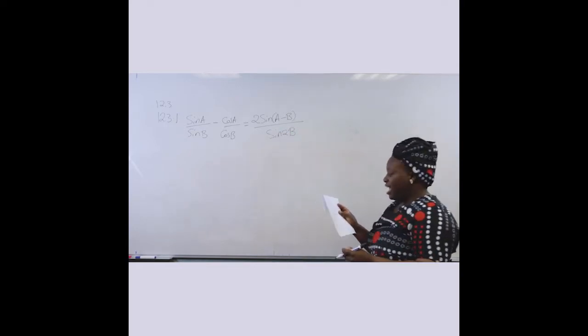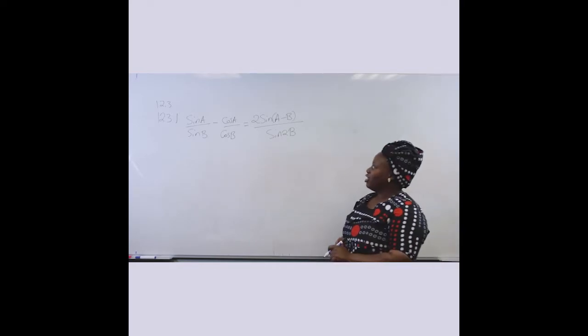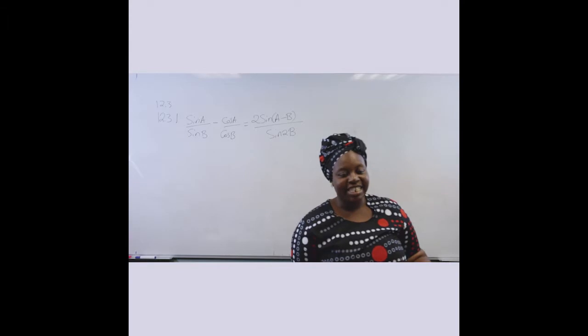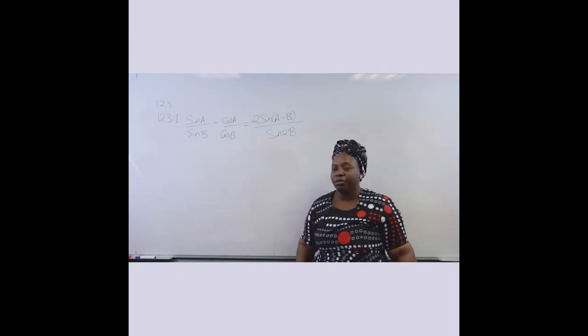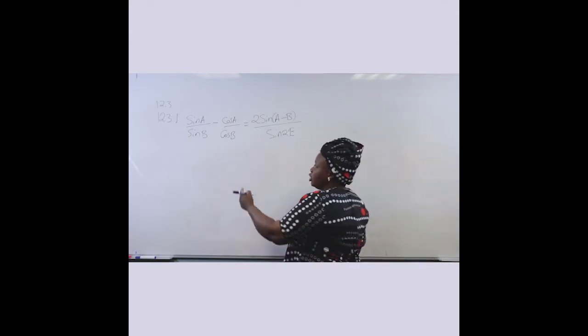Remember, angle A and angle B, they are not the same. So you must try and make sure that you put that in mind. Left side must be equal to right hand side. So let's pick whichever. I'm left-handed, so left is fine for me. I'll pick the left one because it's complicated. You can pick the right one, it's fine. So let's start with the left side.